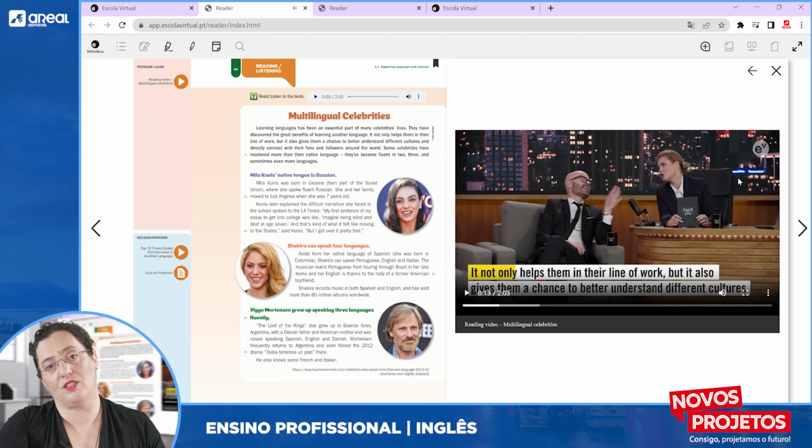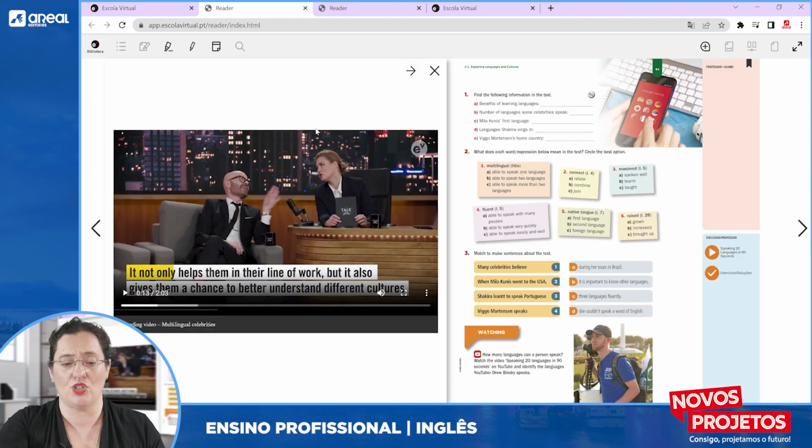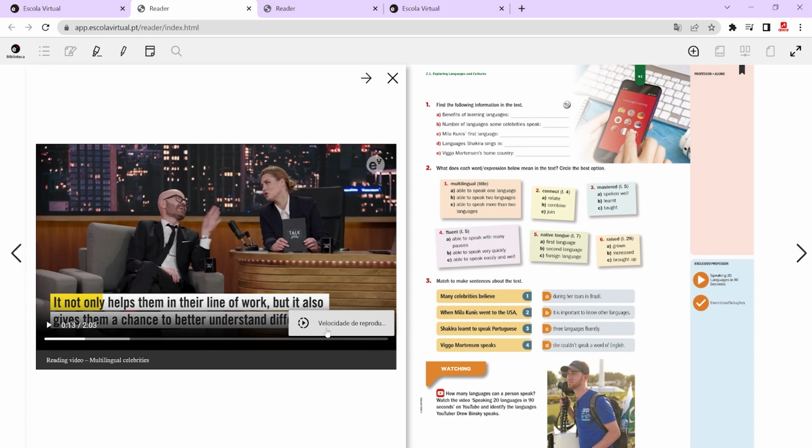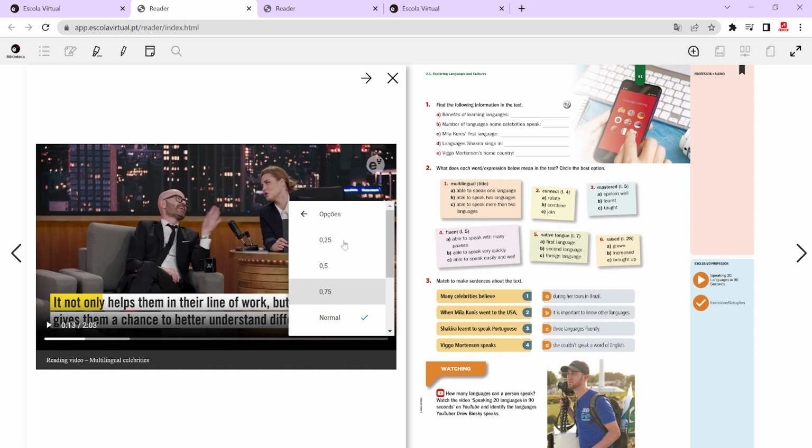Now, something that I'd like to share with you is that you can see that this pop-up box can be moved around in the page so that you can have the text, and at the same time you'll be able to show the exercises that accompany the text, which is quite useful, especially if you're projecting in a classroom. Also to tell you that it's not just the audio, the listenings that have adapted speed, the videos also have adapted speed. So you can decide how fast or how slow your videos are going to play.